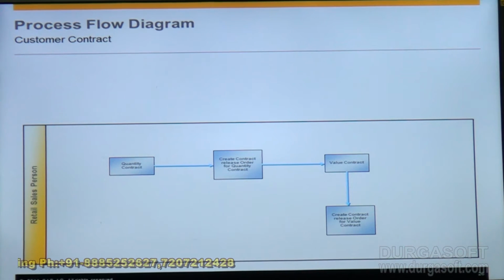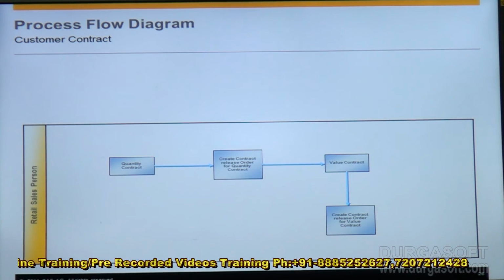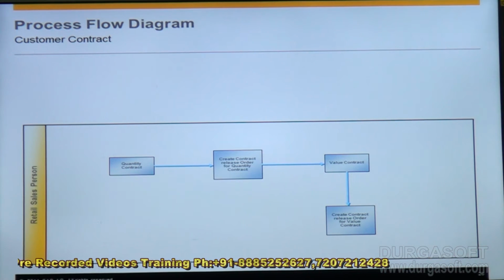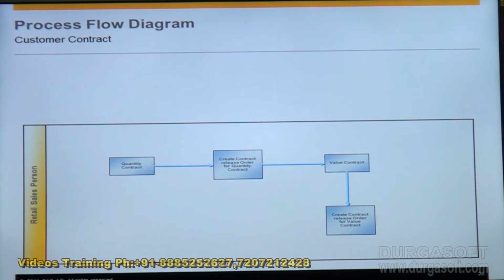So we have some quantity control, which we talk about in this area.